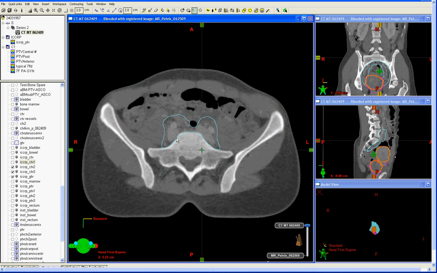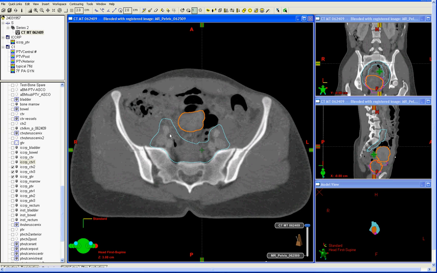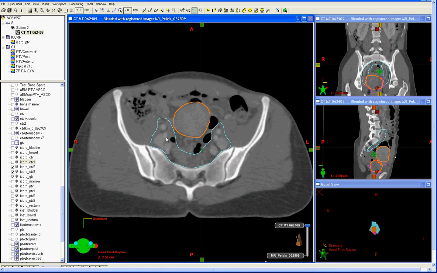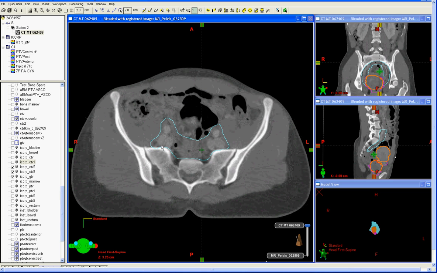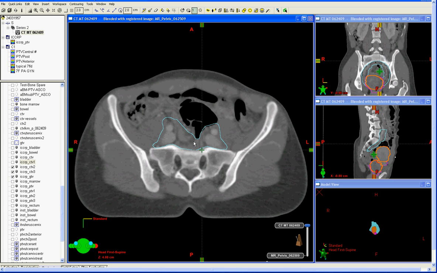Here, as the vessels begin to diverge into the external and internal iliac arteries, it's important to maintain a contiguous volume across the entire sacrum and maintain about a 1 centimeter boundary between the anterior border of the vertebral body and the CTV to encompass these nodes here.